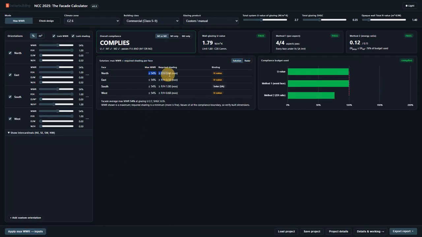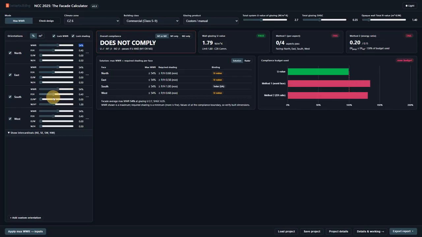This then uses these values that are automatically generated for you within this climate zone, within this building class, with these glazing requirements, and then updates these here to match. That's all that's doing. But what it does mean is that there is a significant amount of shading that is likely required to meet these window to wall ratios.